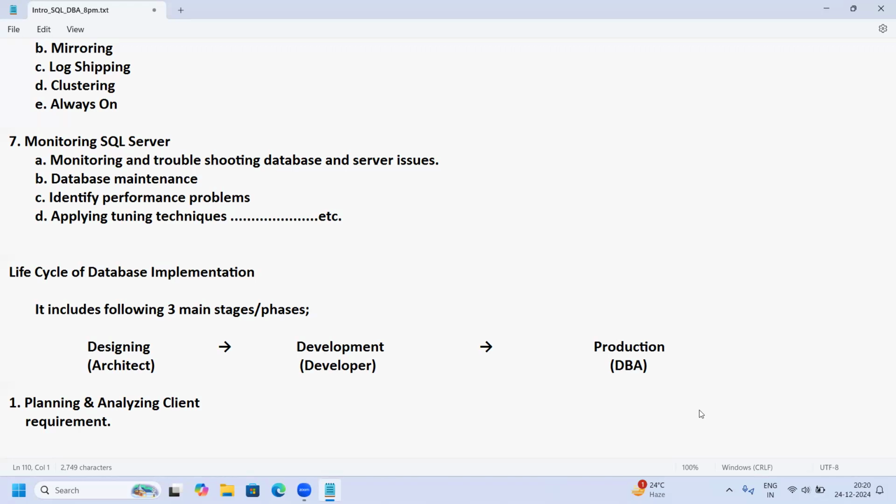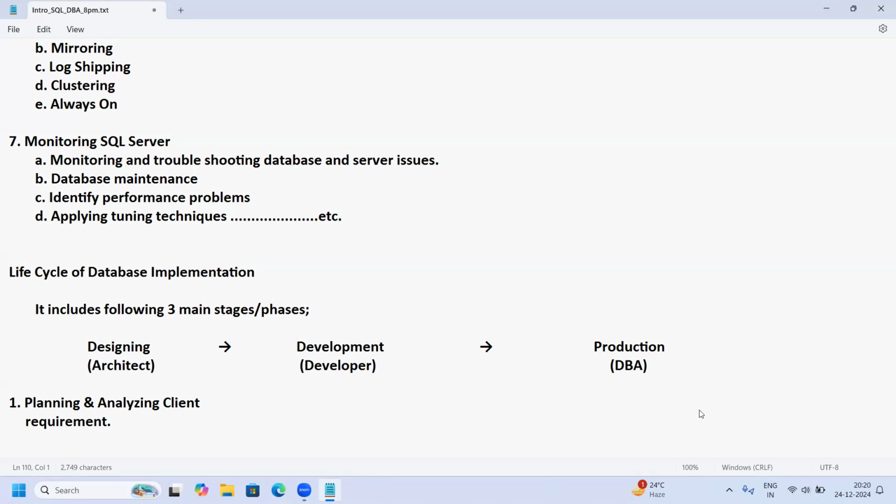That is the reason a client who is planning to establish a database for his supermarket is the one who is going to explain what the requirements in his business are. Whenever he explains the requirements, the architect will understand them and accordingly design the database.